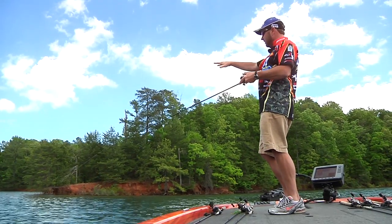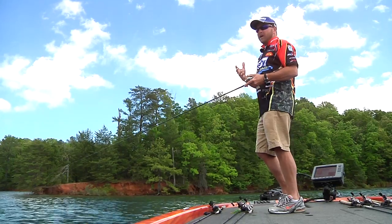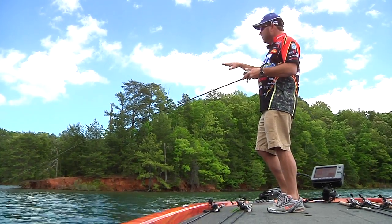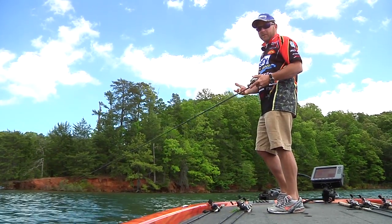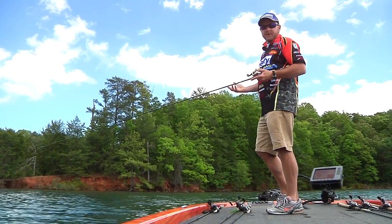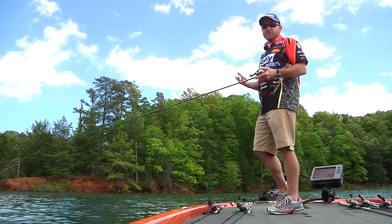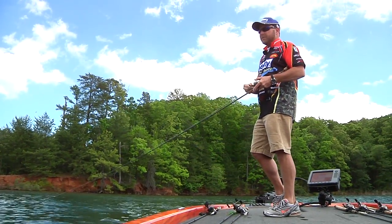Generally this time of the year, you're going to get a shad spawn. You're going to have shad spawning right up on these clay bars and these clay points. And really the key, in my opinion, is the real shallow flat clay points, the tapering points, and the ones that have deep water close. So that's the biggest thing that I'm going to look for. Water temperatures ranging anywhere from about 65 to 72 degrees. And like I said, you just got fish in all phases. So the key is just really covering as much water as you possibly can.